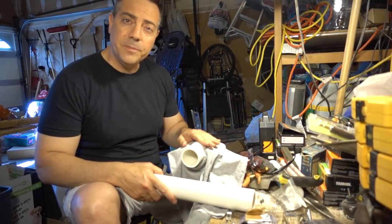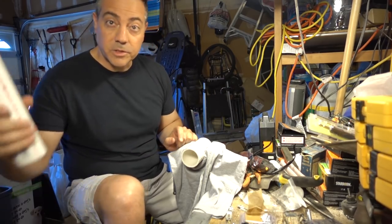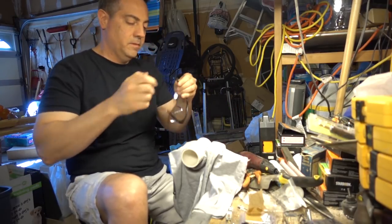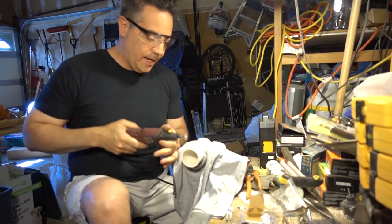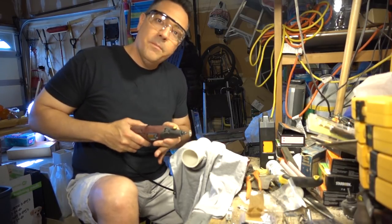I've cut that 5-inch piece. I have it here in the vise. I know where I'm going to be cutting. Again, that was from this longer piece, which I have spare in case I make a mistake. So I'm going to Dremel out, wear your eye protection always. I'm going to use a diamond bit. And by the way, you have to imagine that this is going to be sitting in that gun, and so you want to make your cuts parallel.